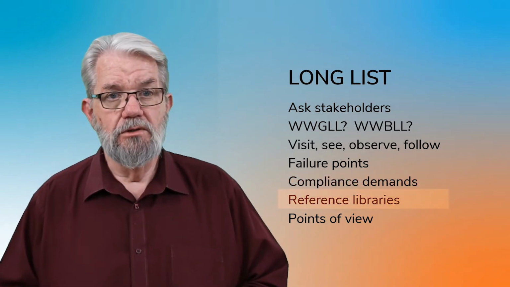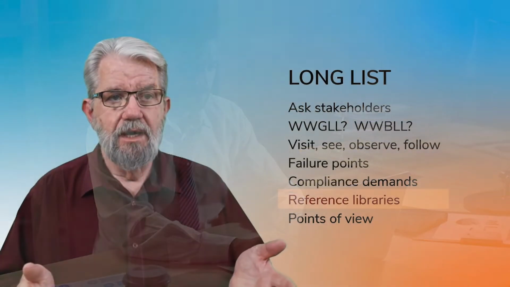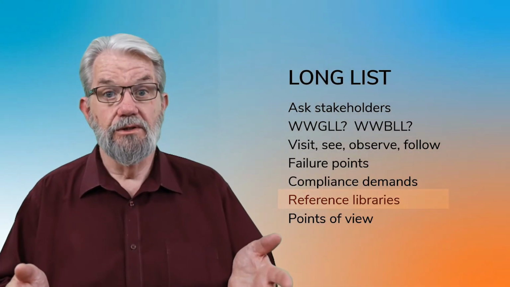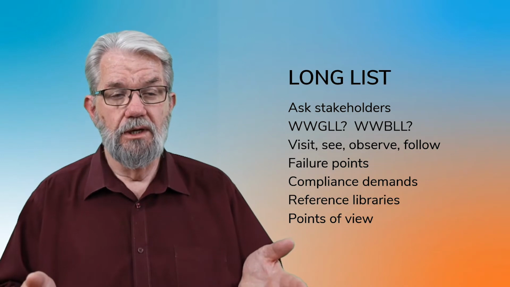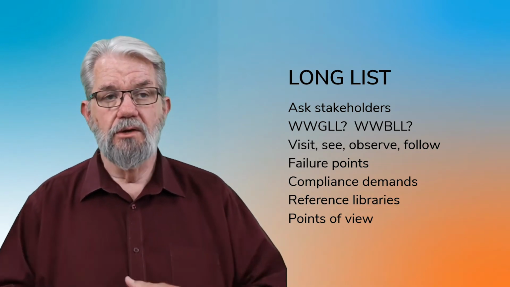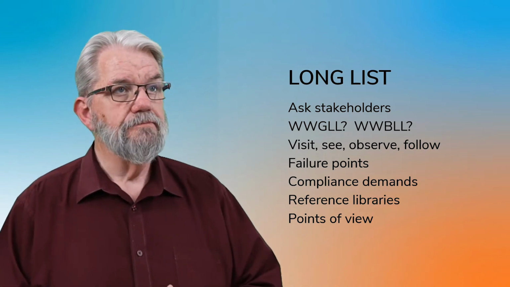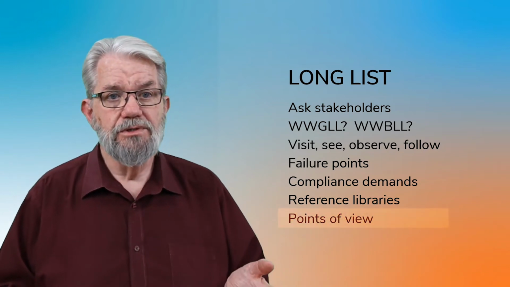Reference libraries can be useful. They can be sources of inspiration about the sorts of things that might be good to measure, particularly about cross-functional processes. As always, just be careful with a reference library. It's a list of someone else's KPIs, not yours necessarily. So just make sure that any KPI that you take off such a list actually applies to the process that you have in focus.